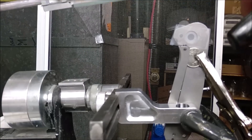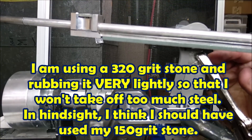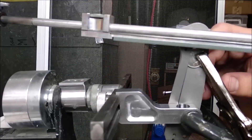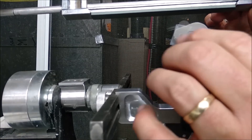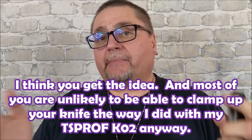I've taken my Sharpie marker and put some ink on the top here so I can see exactly where I'm taking steel off. If I take off too much steel, I'm going to get really late lockup and nobody wants that. So I really want to take off a tiny, tiny bit and then test, and then take off a tiny bit more and then test. I think that's enough to do my first test. I'm going to cut it short there because I think you've seen enough between showing you with a file how to do it manually and showing you how I had it done on my sharpening system.